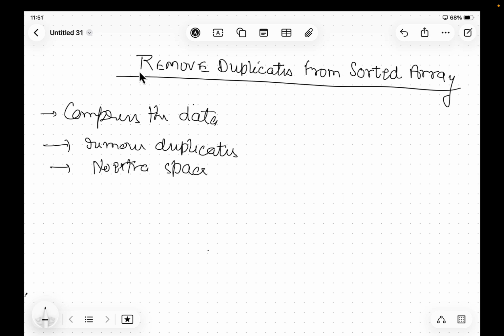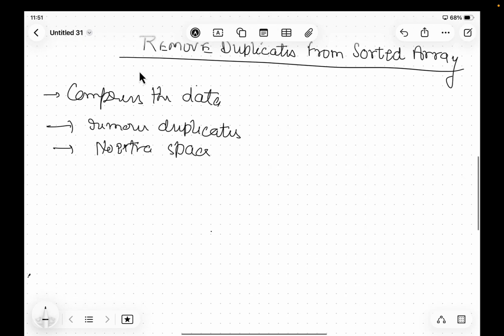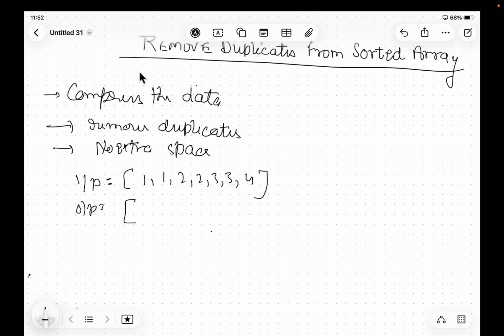Okay, so what is the problem statement now? The problem statement says that you have one input with some data, I am writing random data. Your expected output should return the number of unique elements, like a total of 4 elements, and the rest of the places as space.